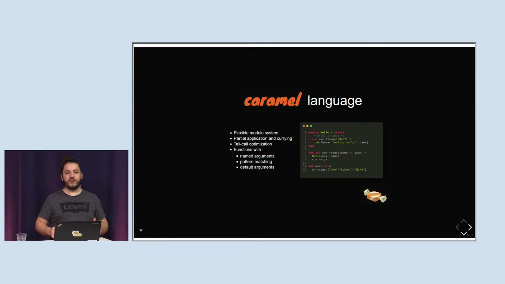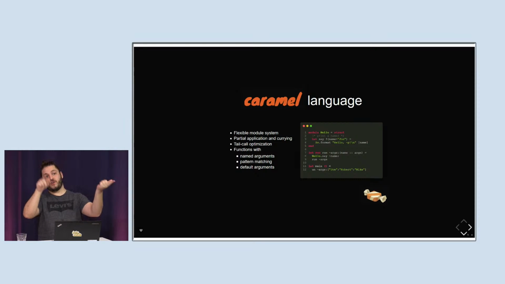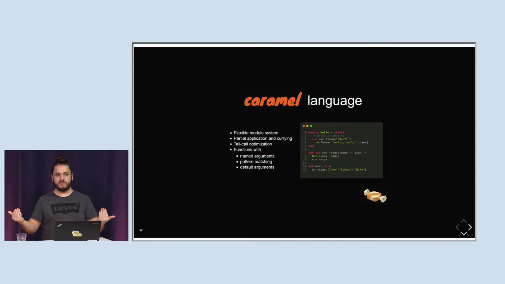And functions support not just named arguments and pattern matching on the headers, but they also have default arguments. So you can have a function that says, this is the argument that I expect, this is the default value, this is the name of the argument, right? And then you can curry and do all the magic you want there. It means that you can build domain-specific languages just by using functions, which is really nice.